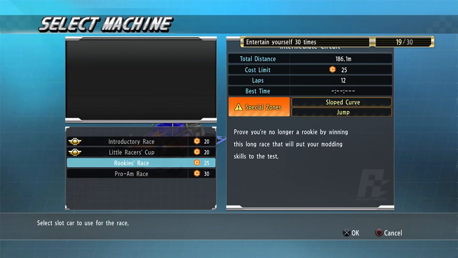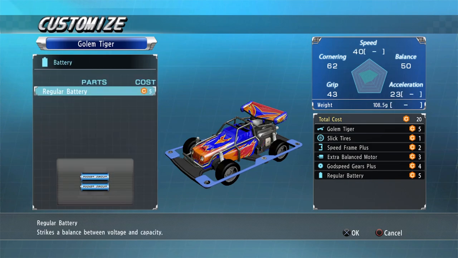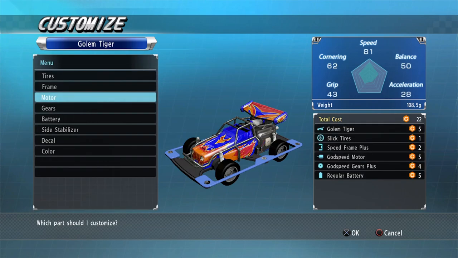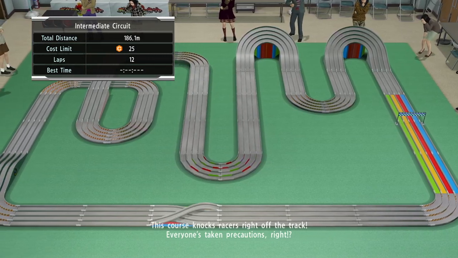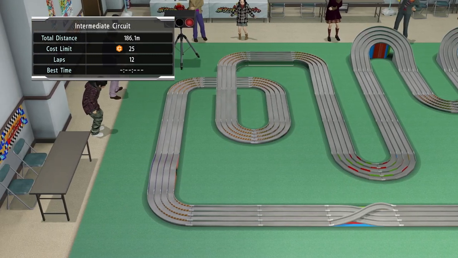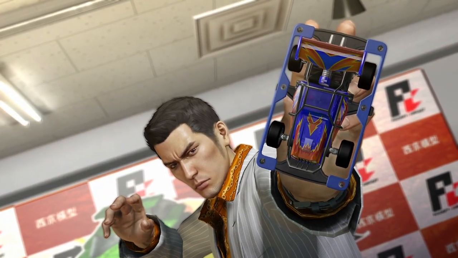Oh my god, I almost went out of bounds twice. Let's go with this, and now I can customize my vehicle a little bit. What was the thing that I wanted to change? I think motor, right? Yeah, Godspeed motor. They are not going to win now. They don't even have a chance. And stabilizers? Yeah! Well, good luck, losers. My vehicle is just superior. Golem Tiger. I love that so much.